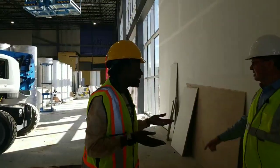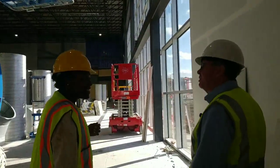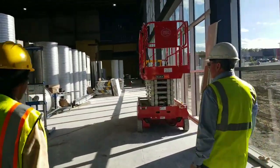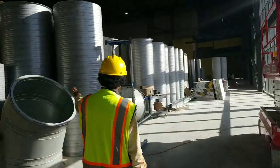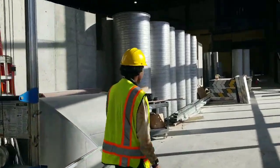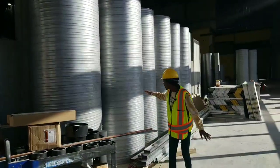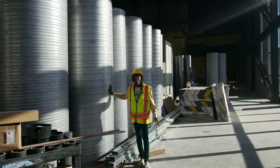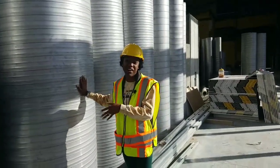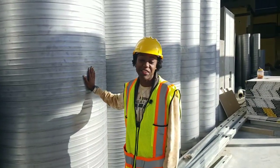There's a lot of ductwork still stacked up here that's got to go up overhead from where we are right now, and some of it will be running across this way, east-west. But this is stacked up and ready to go. We've got the lift saw here in town, and they'll be doing a lot of that in the coming week or so. But look at how big this is. When we came in here, I was so surprised. This is huge. This is the ductwork that's going in to help push all that huge AC that you saw. This is going to be what's in the main auditorium.